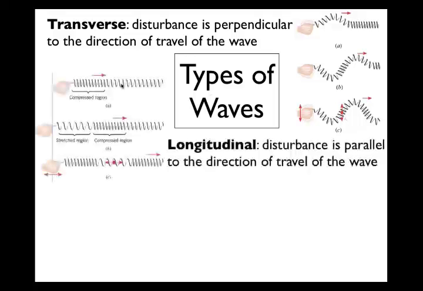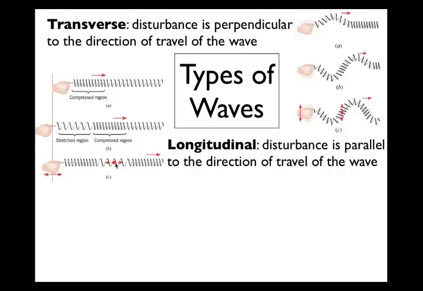By contrast, a longitudinal wave is one where the disturbance is parallel to the direction of the travel of the wave. So if you again have a stretched out spring, you can move your hand back and forth parallel to the direction of the spring, and you'll create compressed regions and stretched regions of spring that travel down the length of the spring. As they're doing so, a particle that is part of the spring will oscillate back and forth parallel to the direction of travel of the wave, but it will still remain generally localized and return to its exact location after the wave has passed through.